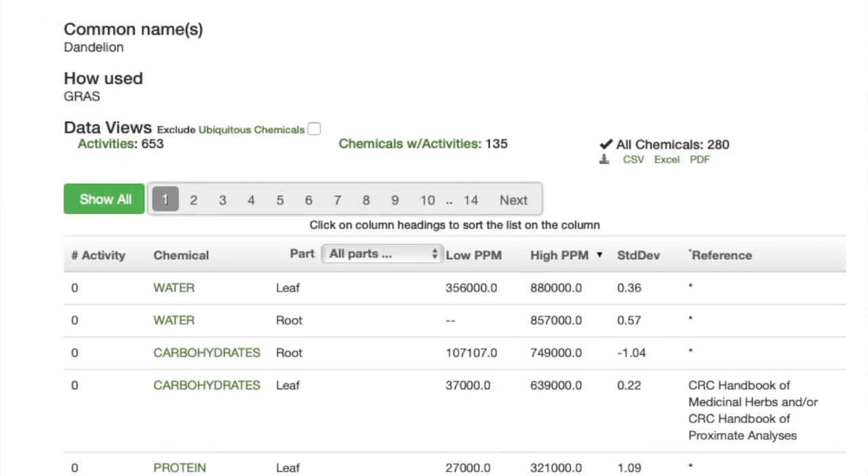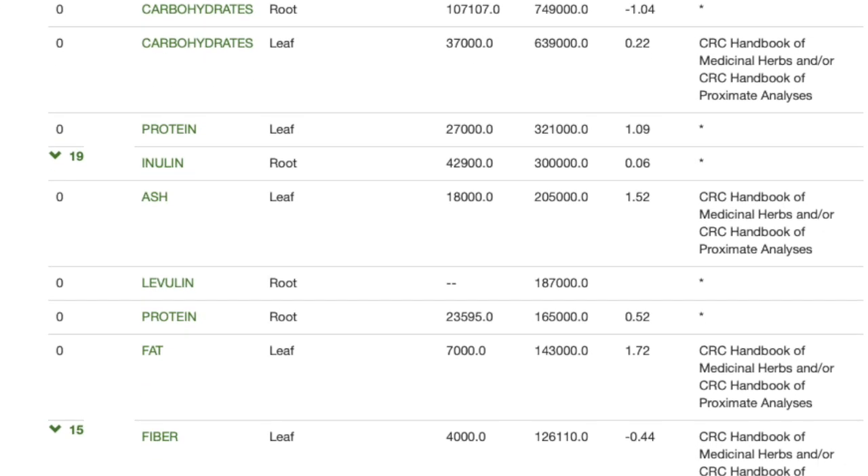And then the next question is: how do you know what plants bioaccumulate? So I'll tell you a secret. There are databases where these things are tested and they're publicly available because they're part of the USDA. The U.S. Department of Agriculture has been testing the phytochemical makeup of plants for a long time, and you can look these things up. When you look at the back of a can of soup or the description of a food, it tells you the nutritional values because they've actually mapped these things on average from certain test sites and test farms. So the USDA Dr. Duke's Phytochemical Database is a wealth of information — you might get lost there. And you might recognize that while it's incredibly useful, it is also just a sampling, so you may have things that do better or worse in other areas. It's just an average.